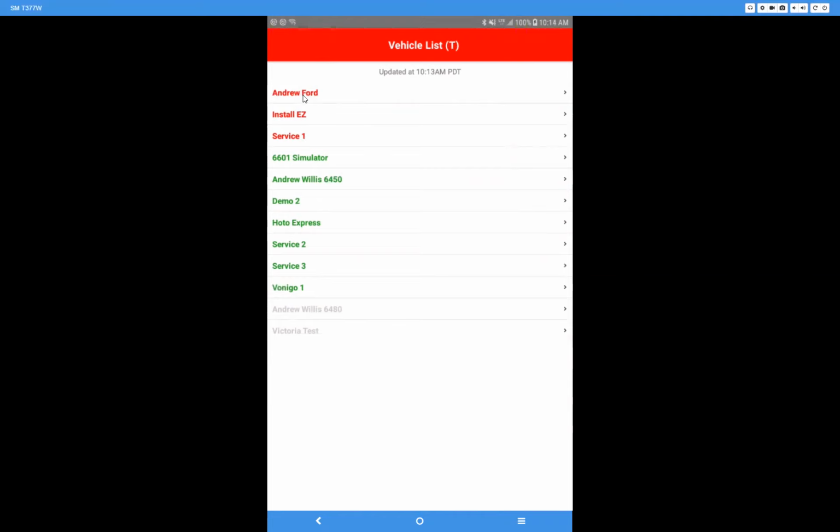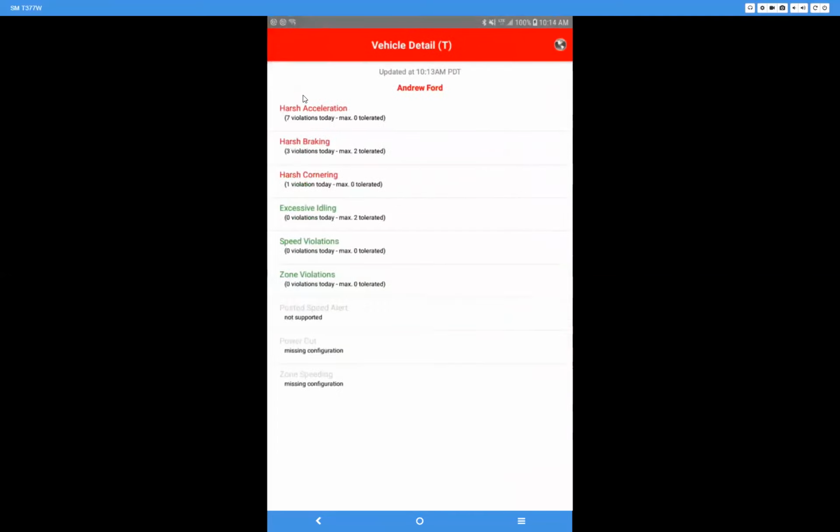So if I want to find out, I can click on that vehicle and I can say my harsh acceleration on this vehicle had 7 violations today, and I set my tolerated level at 0. The harsh braking, I've set a maximum of 2, and this vehicle's had 3, and the harsh cornering, I've said 0. But we're doing fine in the idling, the speed violations, and the zone violations.